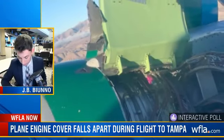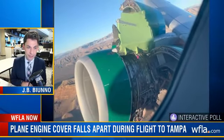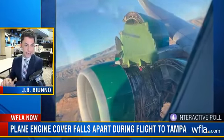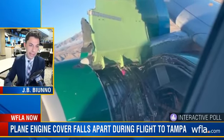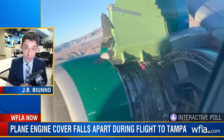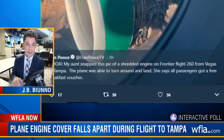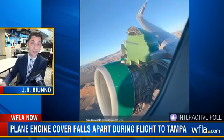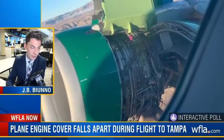So, right for them to commend the effort of the pilots and the rest of the staff on that Frontier flight. The pilots did a good job. It seems as if they were able to diagnose the problem pretty quickly and get the plane back to Las Vegas safely, landing safely. Again, the engine itself continued to operate normally according to the statement. But for the pilots to handle this in the way that they did, without any problem, without any injury, it's great to see. It's good to see that the only thing people are really complaining about is that they didn't get to their destinations on time, and maybe that they're a little bit upset that they were offered a breakfast voucher. But in situations like this, when you see this image, it could be so much worse.